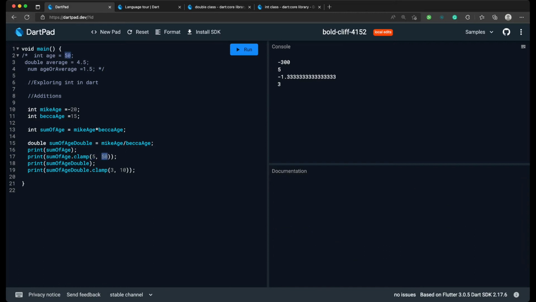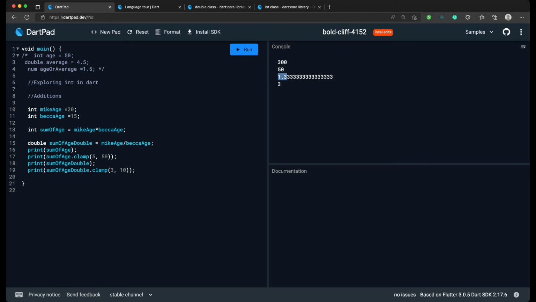So if I remove this negative sign and run this again, this gives us 50. So we know the result is 300, and 300 is greater than 50, so it's clamped at 50. Now this, we know the answer is 1.34.